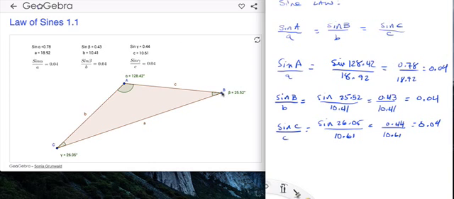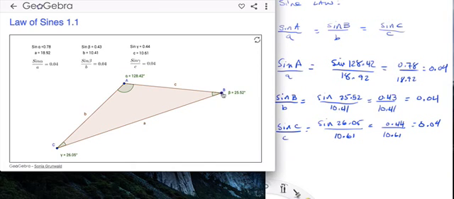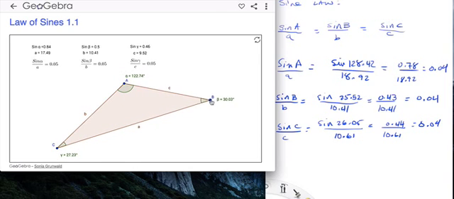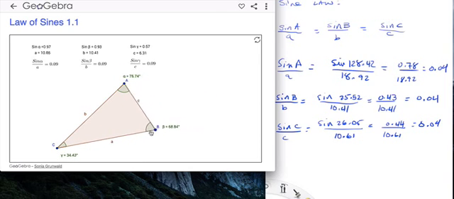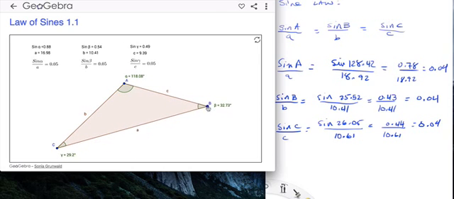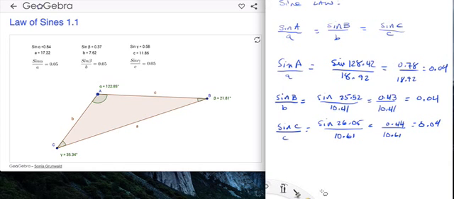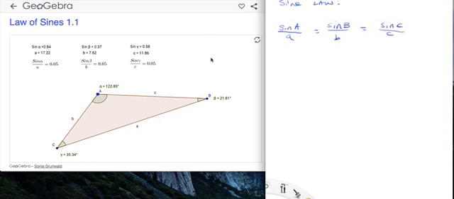We get that the fractions come out to the same amount, and so that is what the sine law says. No matter how I change the triangle, no matter what the angles are, the ratio of these 3 ratios will always be the same amount. What we can do with this is find missing sides. We can create a proportion, which is basically making 2 fractions equal to each other.